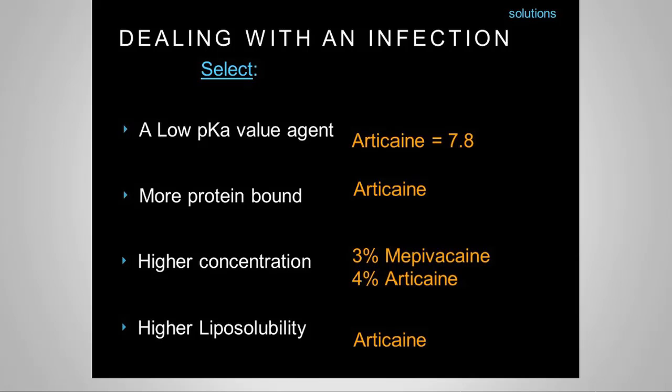We all have patients that deal with infections, and they're tough. I think for the best results, again, we've got to go back to the chemistry. We've got to think about the pKa values here, as well as what can really be robust in these situations. You want to have an anesthetic that has obviously a higher liposolubility. Again, articaine really wins in each of these categories, because it's going to have all of those boxes checked that can work with an infection much easier and much better, with much better efficacy. So again, articaine is going to be your anesthetic of choice here.